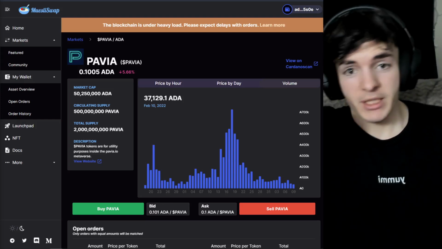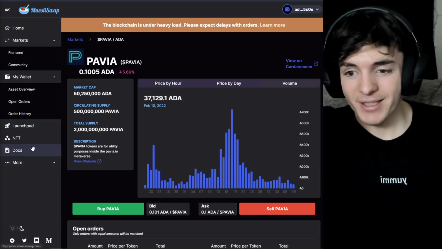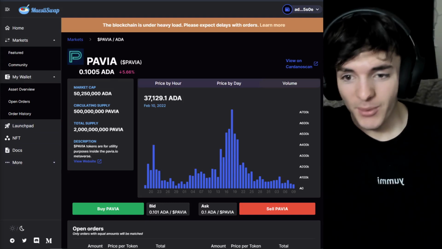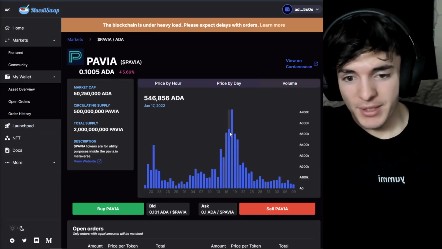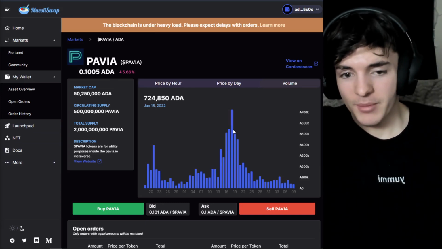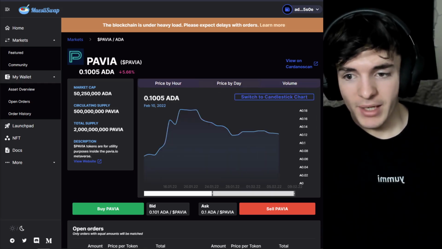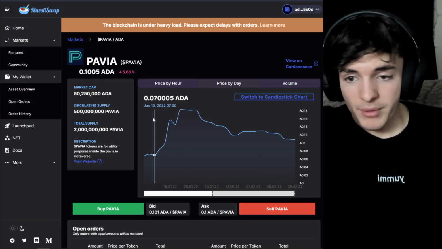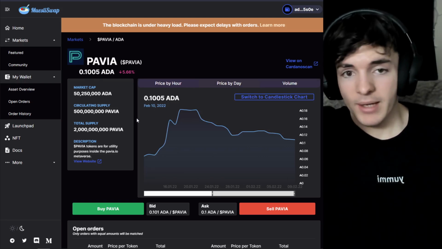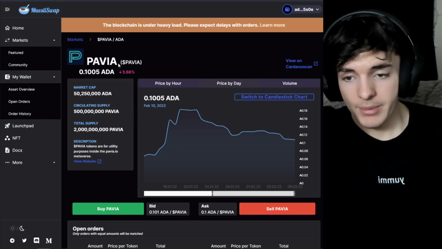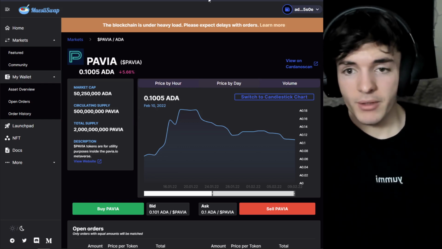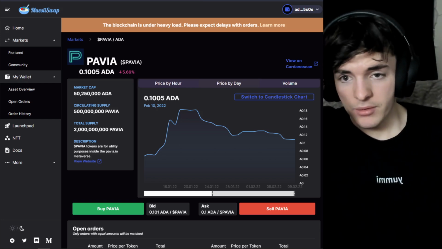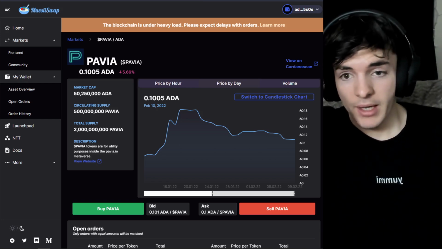And boy, oh boy, if you like speculation on NFTs, just wait until you get into NFT coins, okay? There are examples here of Pavia with almost a million ADA volume in a single day. The price of Pavia at 0.1 ADA. People got airdropped this for free for owning Pavia plots. They made tens of thousands of dollars in Pavia coin by simply holding. So that's another very bullish reason for me wanting more Deadpxlz in general, not just a hefty bid on a hefty pixel, but just having more skin in the game on this project that I really believe in.